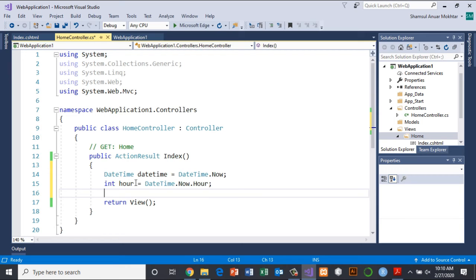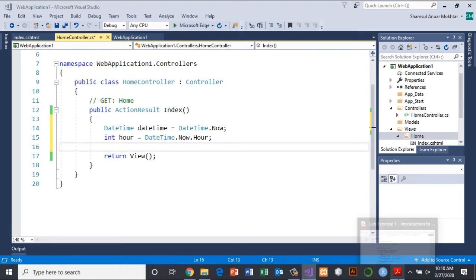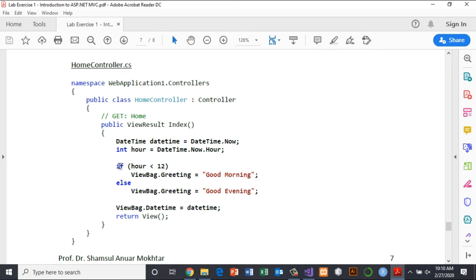This is this one. Okay, so the simple thing is that now I'm going to copy and paste this one. Okay, I'm just going to copy and paste.